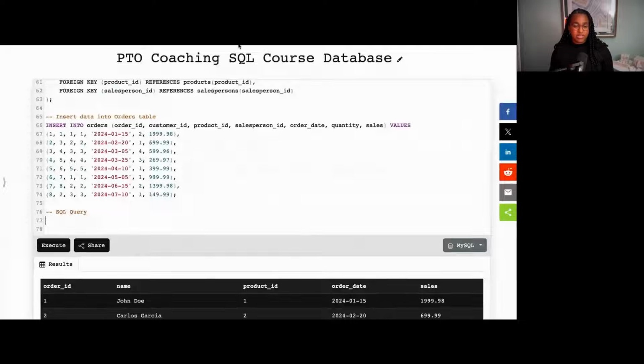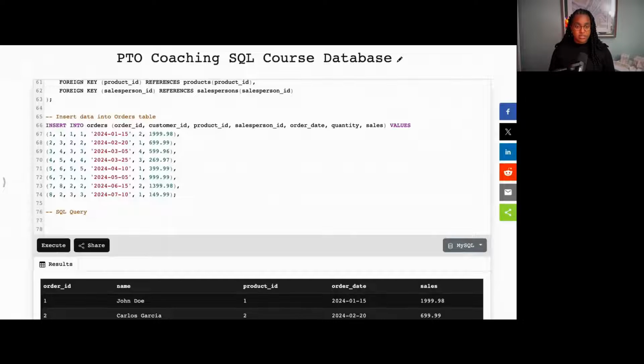And now we can answer some questions by joining the data. As we saw in those Venn diagrams and those tables earlier, we can use that as a way to visualize what's happening. So the first thing we're going to do is an inner join. The objective here is to retrieve all the orders along with the corresponding customers and product details that all align. So we're going to do an inner join for all the orders along with the corresponding customers and product details. So let's do that.